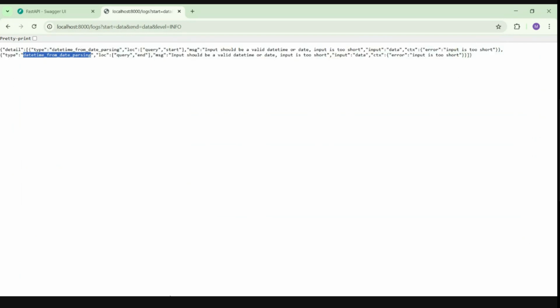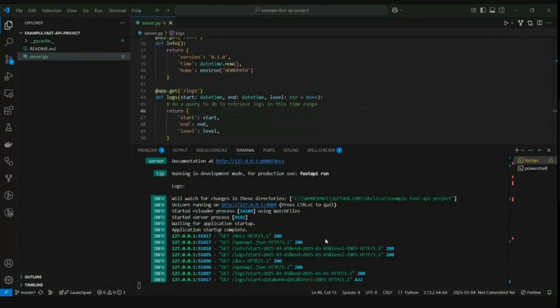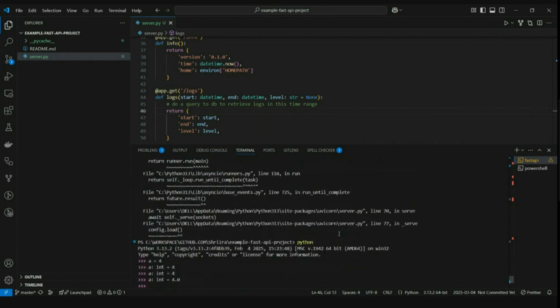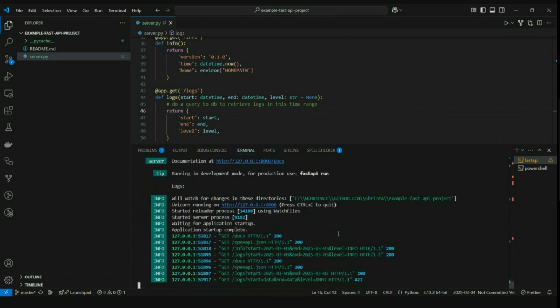And whatever error happened in the backend, it's throwing to the UI. Let's go back to the server and see what error it's showing. But none. It's actually coming from FastAPI. While parsing, it's getting into that error and throwing that back into the UI.